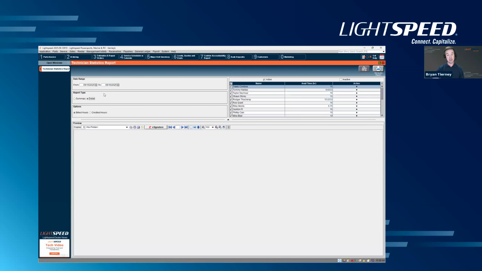So let's look at the detailed version of this report, and I'm going to pinpoint the 15th and the 16th of this month, okay? Then we're going to pinpoint an individual. We're going to pick on poor Amber today. So she's our guinea pig for today's test subject. And we're going to say that she works 16 hours, so 8 hours a day between those 2 days. I want to see the detail related to her, what she did, and I generate the report.